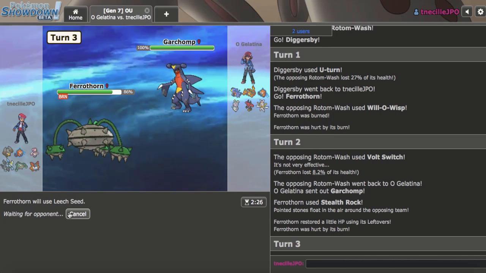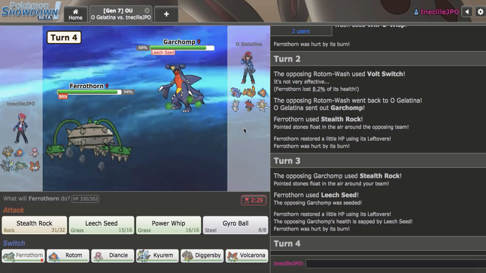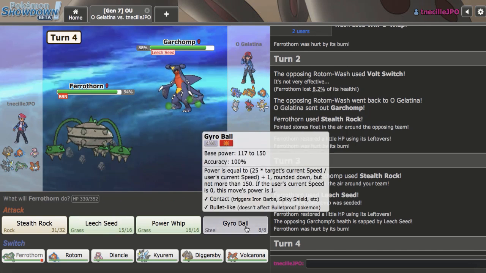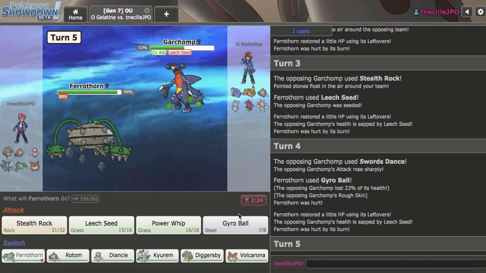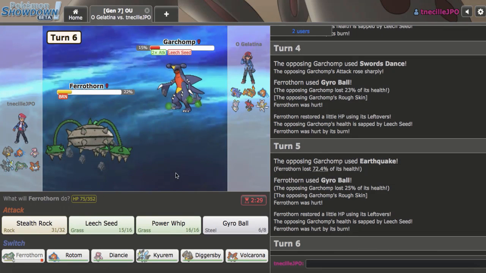I Leech Seed here. Leech Seed is my primary way of actually dealing damage with Ferrothorn now since I'm burnt. Yeah, so whatever Sash this might have had, it's gone now, so that's really good. They could go hard Zard here. I'm just going to go for a Gyro Ball. Into a SD, okay. Do I need this? No, I'm gonna Gyro Ball here. It's my Kartana check for Sacred Sword. I do have Volcarona though, so I'm not as worried about that as I might be.